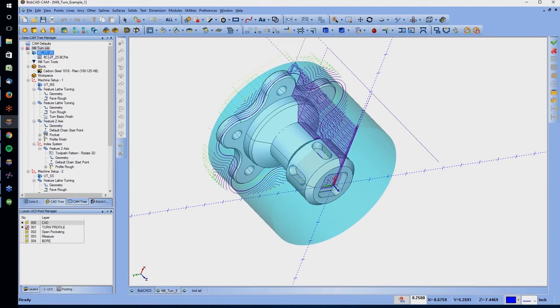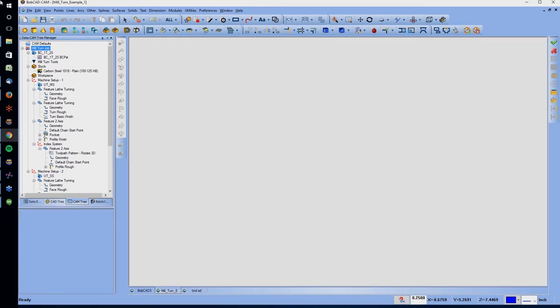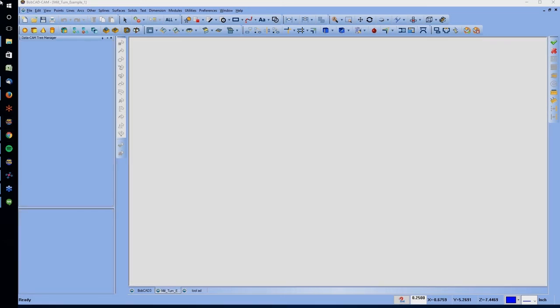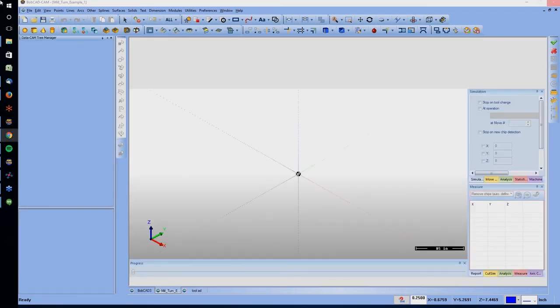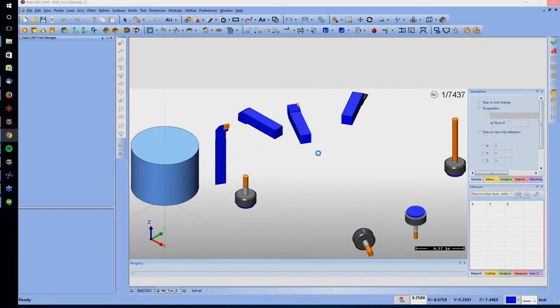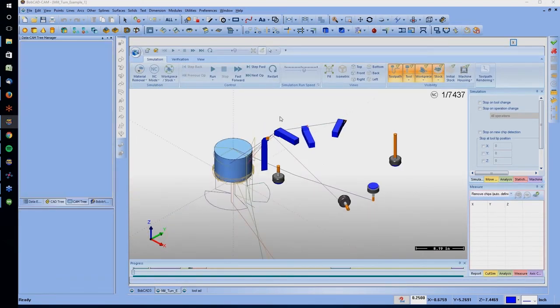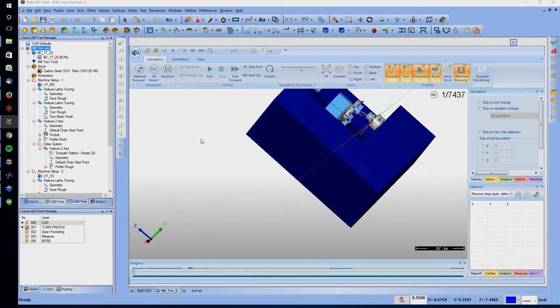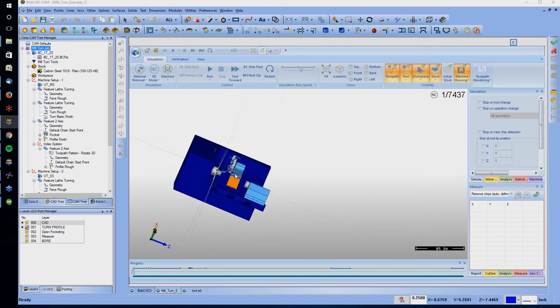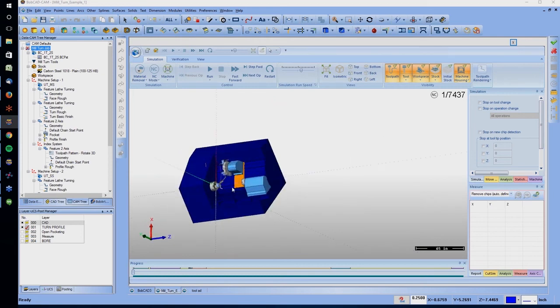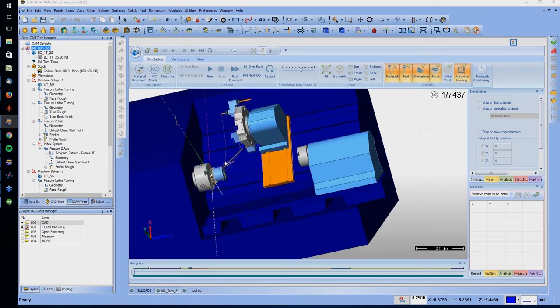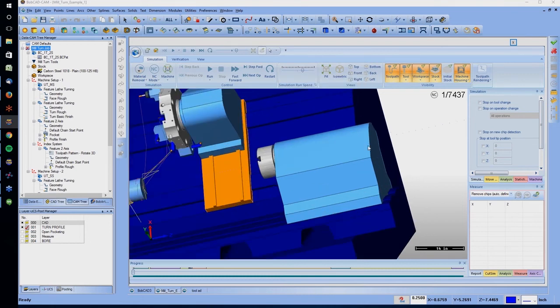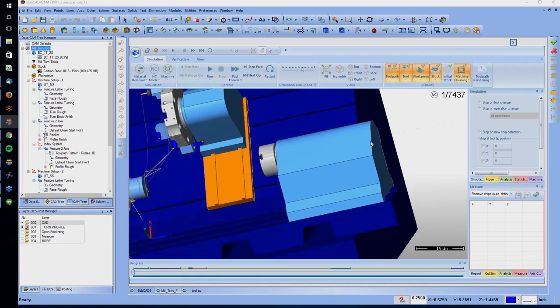One thing to cover with you guys, when we right click here and go down to simulation, it does launch the software simulator. You guys can, like I said, get the full machine sim, where you can actually use your actual machine sim. The standard simulation will just show the turret and the part, and if you have the full machine turned on, it'll showcase the machine with the turret and everything. What's nice about the full machine sim versus the regular sim is that you get to see that everything's moving and not colliding, and that everything's moving in the proper orientation that it should. And then you can make adjustments to it as needed.